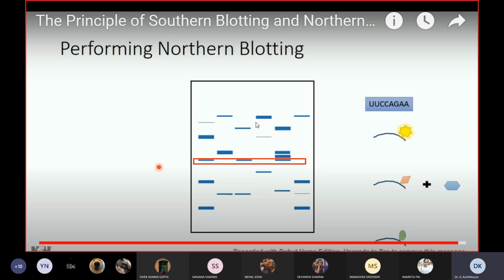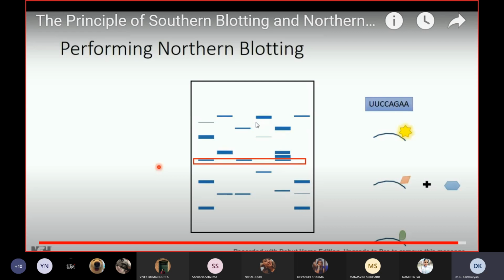Okay, this is very, very relevant when you compare the expression pattern of genes between, say, a normal cell and a cancer cell. A cancer cell has many genes that are not expressed at all, and there are certain genes that are overexpressed, right? So essentially, you can do a quantitative test. By doing a northern blot, you can figure out whether a gene of interest is getting overexpressed or not, or is getting underexpressed or not.